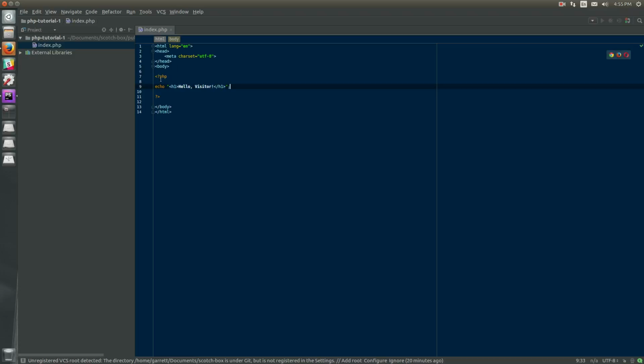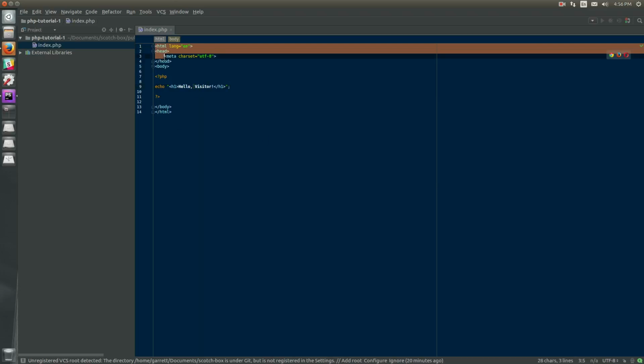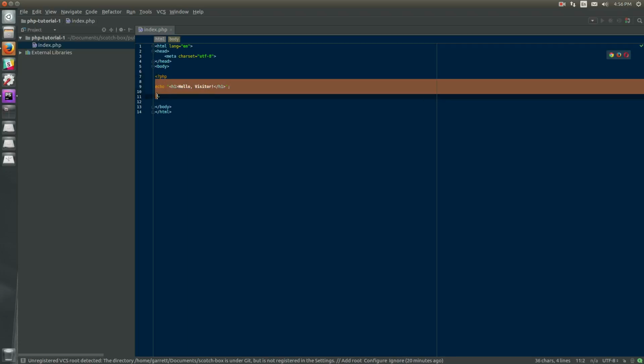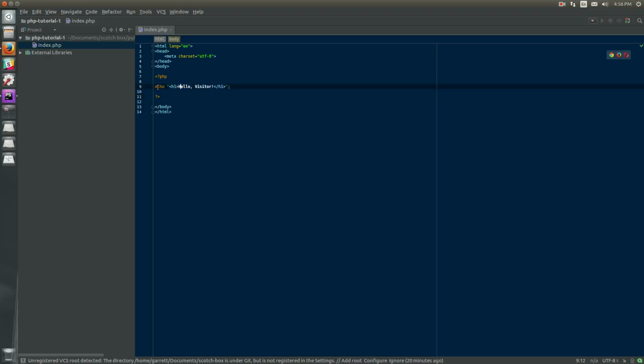And so what this is going to do is, when the request gets sent to the server and the server executes the PHP in this file, it's going to go down looking for this PHP tag. Once it finds it, it's going to grab all of this inside this tag, and it's going to execute it. And it's going to see echo this string, and then it's going to put that string in as though it were just HTML.